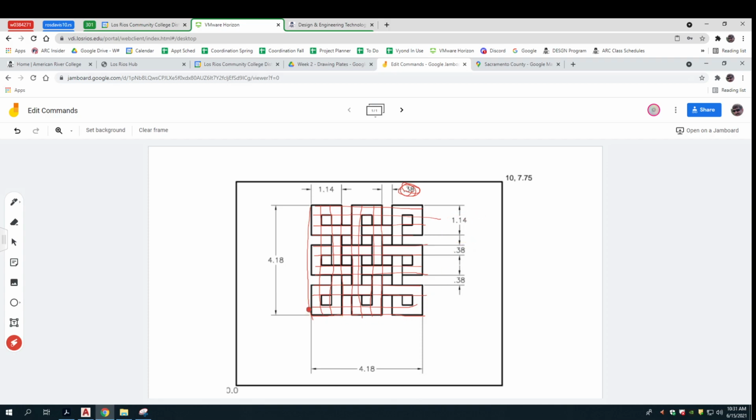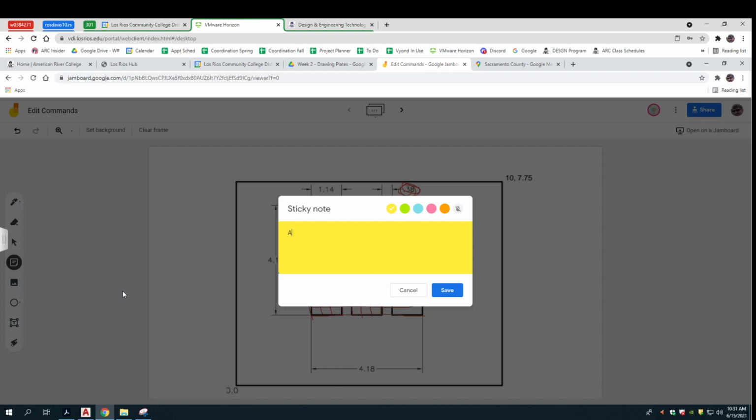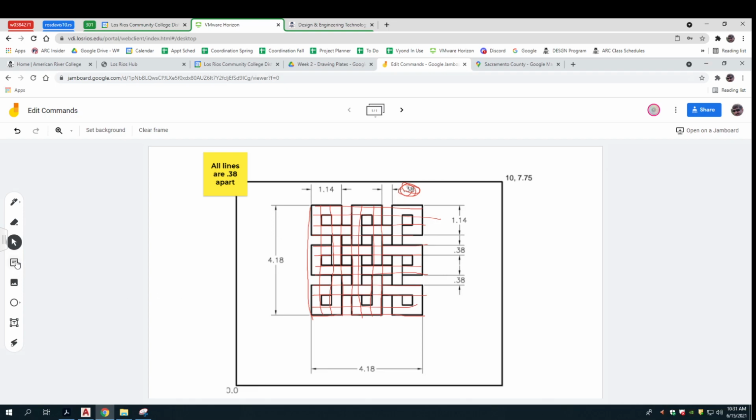So these are all 0.38 apart. All of the lines are 0.38 apart.